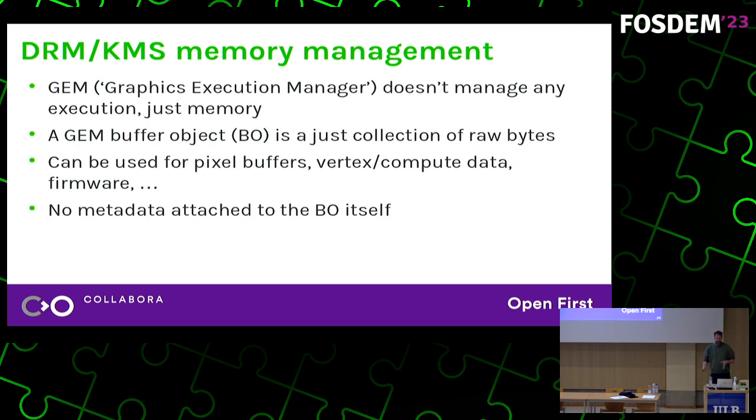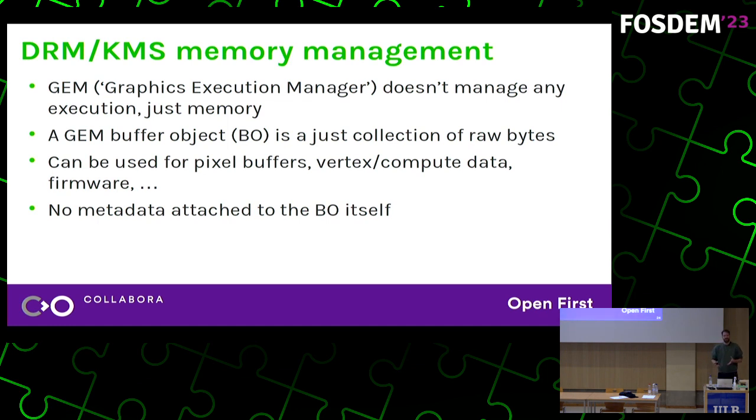So we have GEM, the graphics execution manager. It doesn't manage execution of any graphics jobs. It's just a memory allocator. This was about the point where we stopped actually naming acronyms because we've got almost all of them wrong. So GEM you see a lot of because that's the base of our kernel allocator for all graphics and display memory. And BO is something you see a lot of as well. So really, I told you we were bad at acronyms.